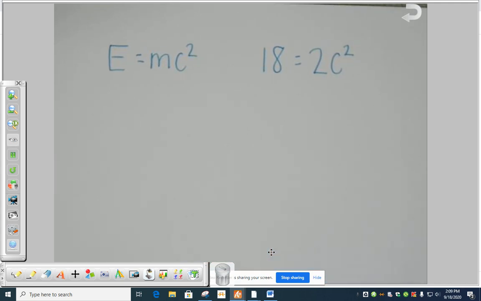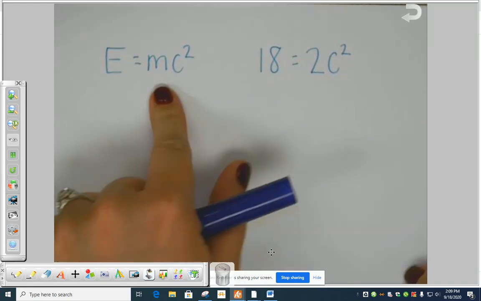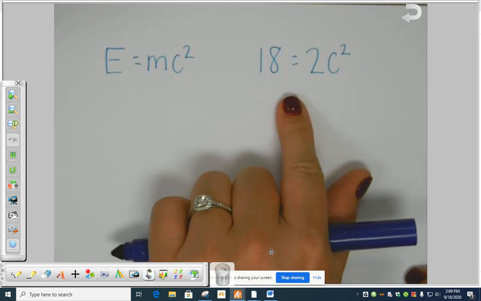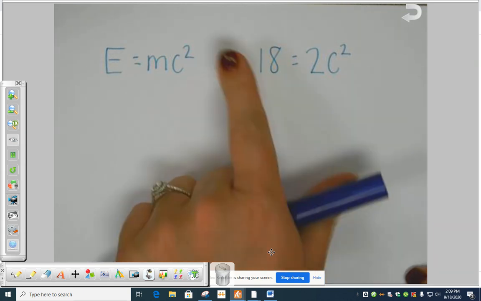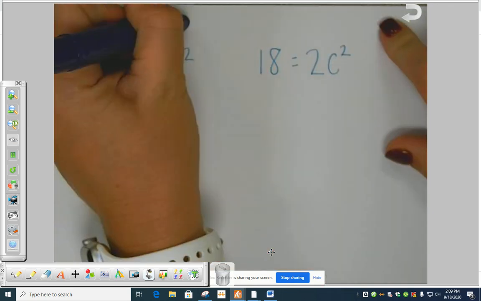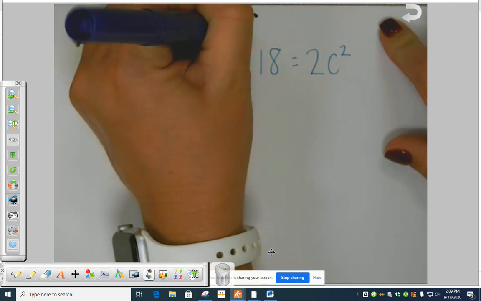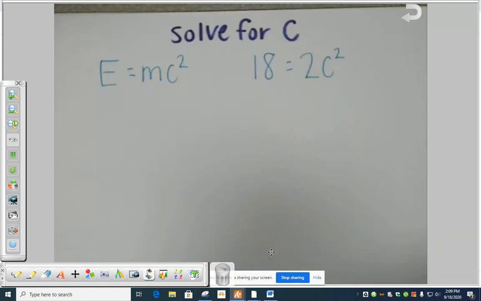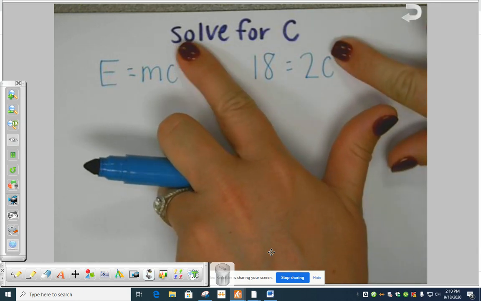Okay, so right here we're going to look at kind of the last example. Again, we're going to be solving this one, but I've got an example here just like it. For the first part, we're just going to ignore the exponent. And on this one, remember, we're solving for C. So if I'm solving for C here, we're just pretending like the exponent's not there right now.